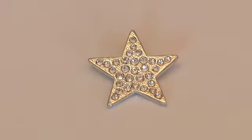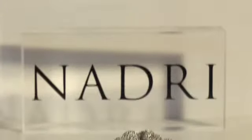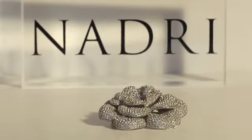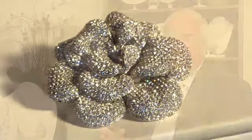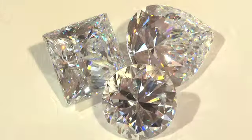Let's discuss a few more things that set Nadri jewelry apart. For example, we do not use stamped jewelry. To give you an idea, a stamped piece looks like it was taken from a cookie cutter, just stamped out of a flat piece of metal. Instead, we use molds. Molds give our pieces modulation. Modulation are the peaks and the valleys of a piece of jewelry. It makes our pieces look as fine and as real as possible. We use the same techniques as the world's finest jewelry. The only difference are the materials. They're using diamonds and we are using crystal.